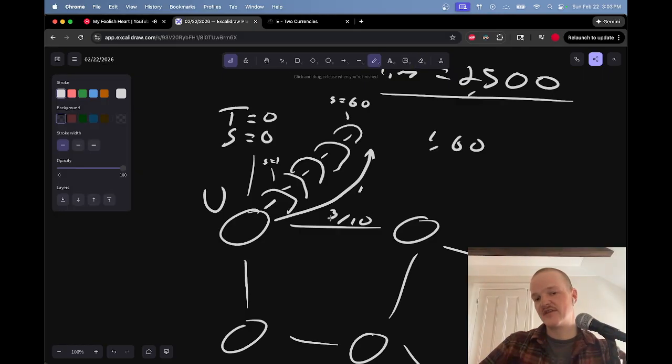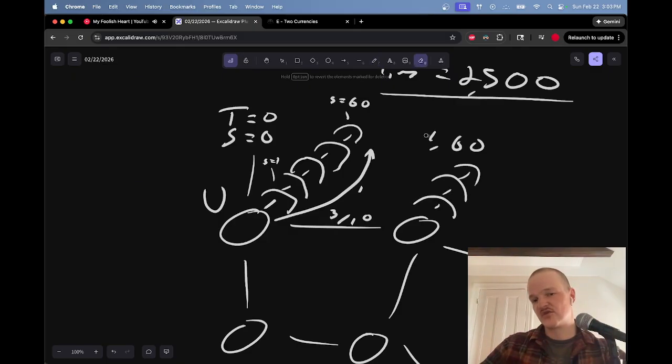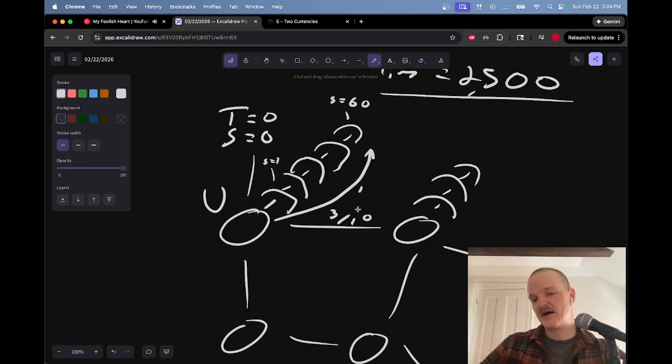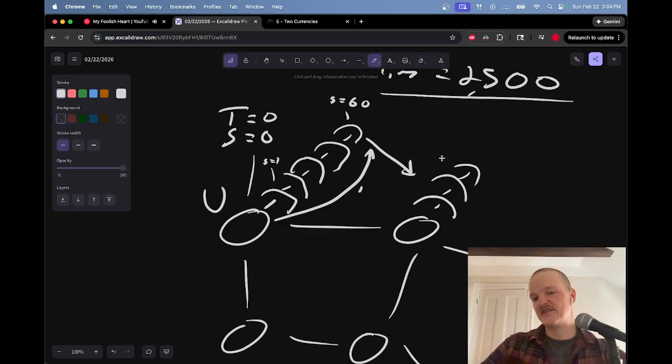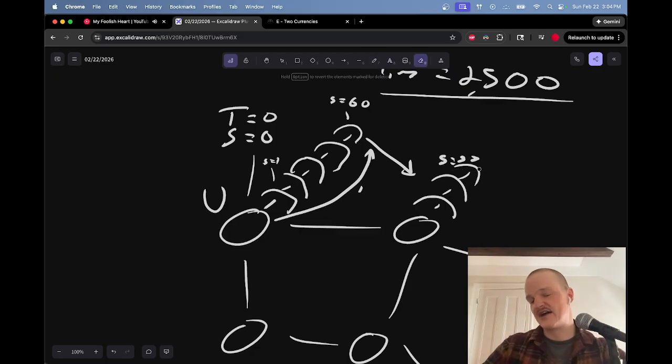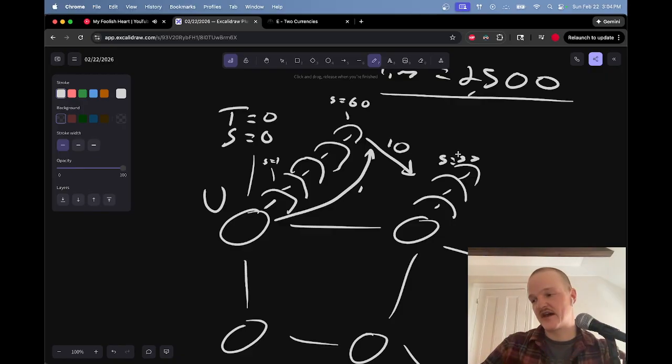And that works out nicely too, because just like before, we had 3 and 10, something like that. Now this is a lot closer to a normal graph, because we have the exact same series of alternate reality vertices, but instead of this weird double weighted edge, all of these now point to something like S minus 3. The top one will point to S equals 57, that exact vertex in this new graph that we're making, and that just has a straight cost of 10.